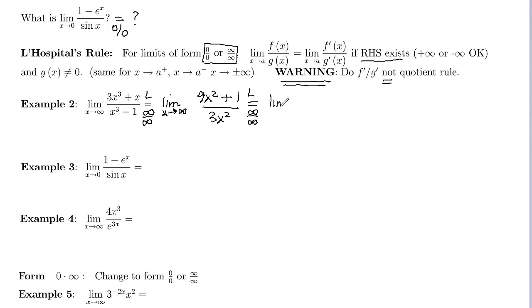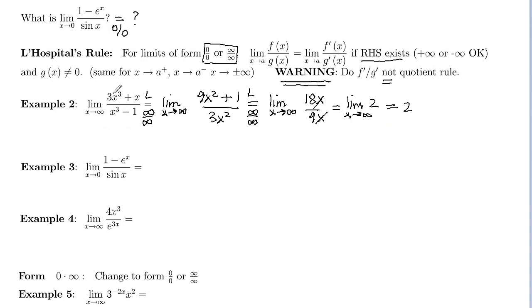So this will now be the limit as x goes to infinity. Now we'll differentiate again. The derivative of the top will be 18x. The derivative of 1 is 0. The derivative of 3x squared is 9x. And now the x's cancel, right? Had to do that for my wife. And then 18 divided by 9 is 2. This is just the limit of 2 as x goes to infinity, and that's 2. It always stays as 2. Okay, so that's L'Hopital's rule.